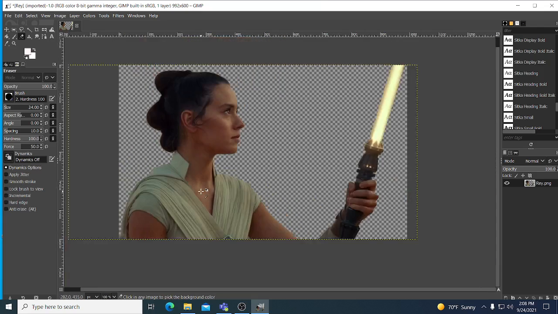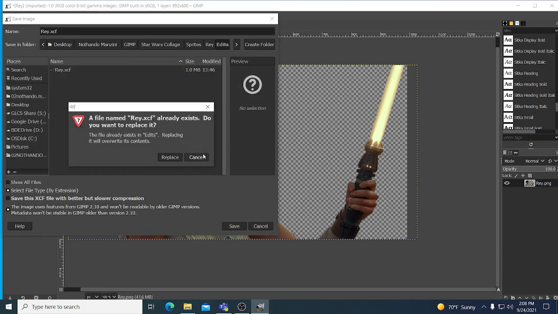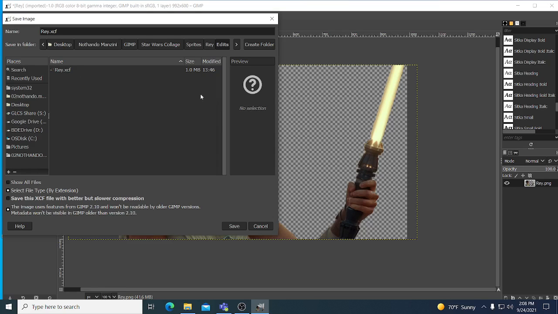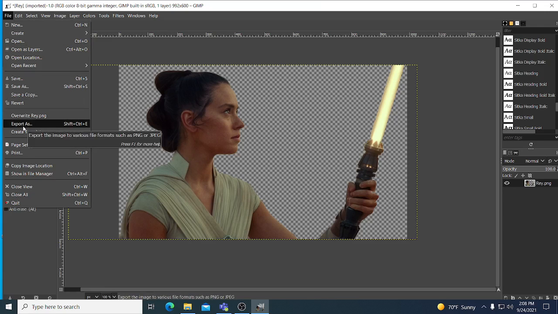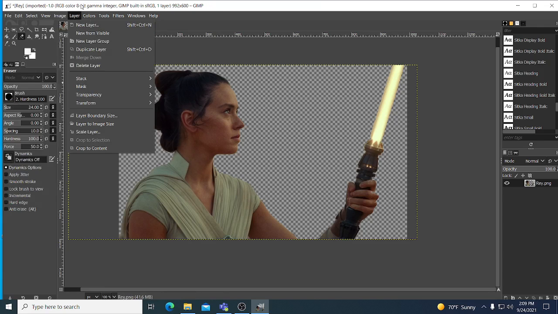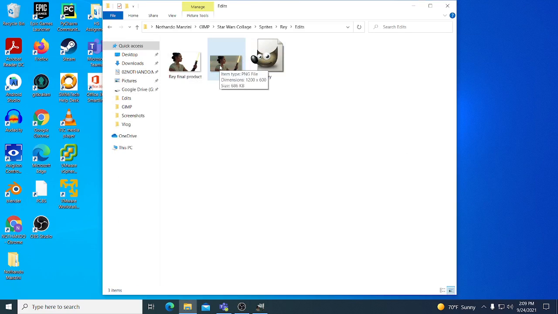So you're gonna zoom out, and what you're gonna do is save as. Now it's gonna ask me to replace an image, but I don't want to replace the image. That's not what I want to do. I like my original image. So I'm gonna press cancel, but you would save it, and Control S is another shortcut for that. Now I'm completely done. So my image right now is a PNG, JPEG, what is it? Let's see what it is. Okay, my image is a PNG file. So that's a good file.